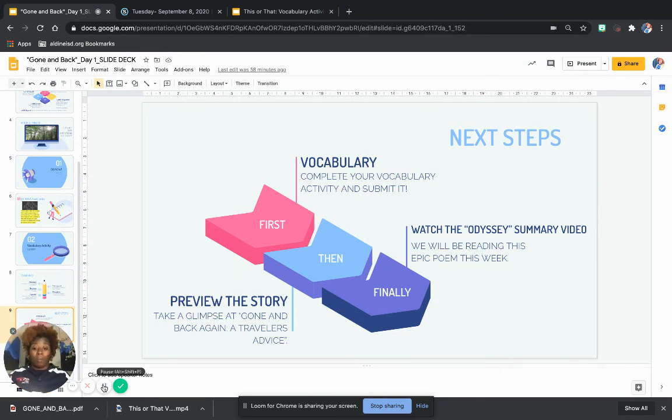And it's a poem. It is written in verse and stanzas. Remember, we read America. We talked about stanzas. We talked about different types of poetry. And this is called an epic poem. And we're getting ready to read excerpts from this story. So I want you guys to, again, develop some schema.